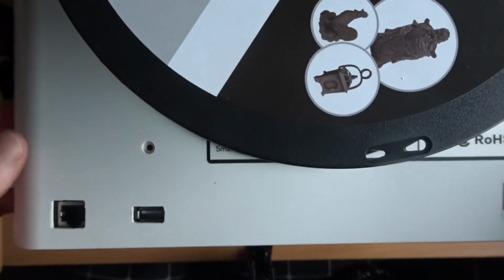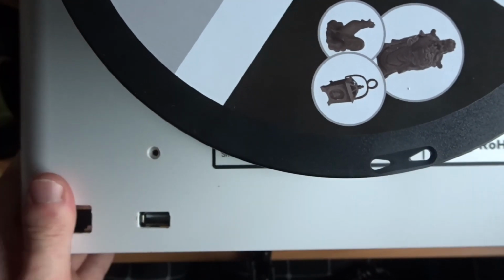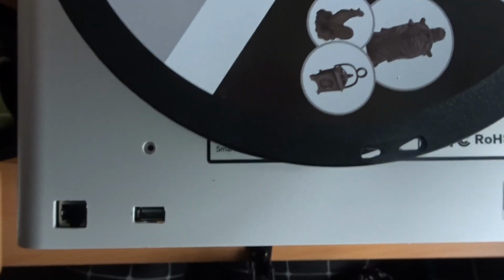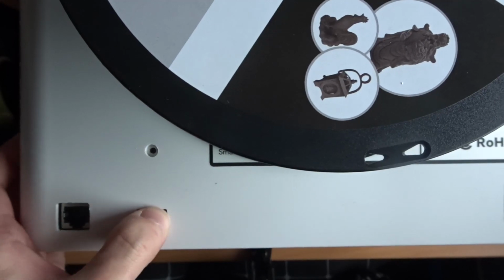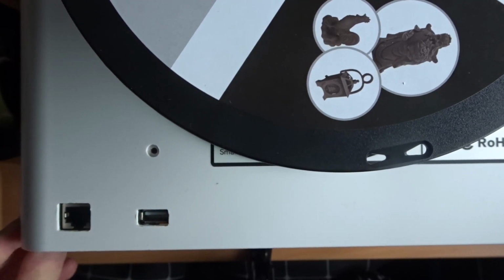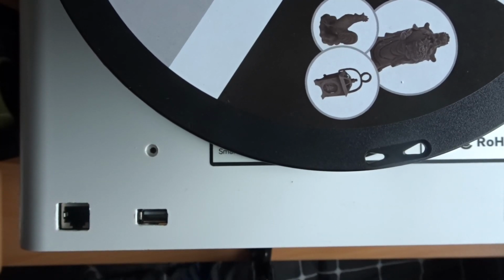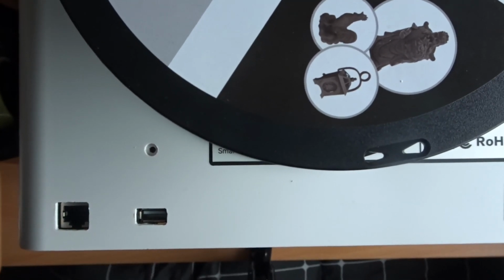So I've finished cutting the panel now, and it's pretty clean. I'm quite happy with that. There's a few little scuff marks where I wasn't quite as careful as I should have been with the file, but I did put a bit of effort in there to try and file it down to have a slightly cleaner look than it originally had.